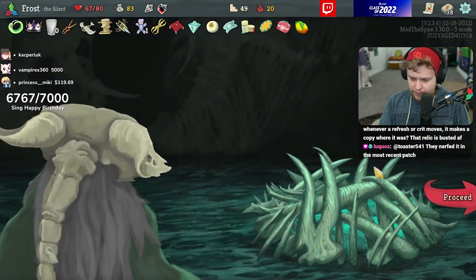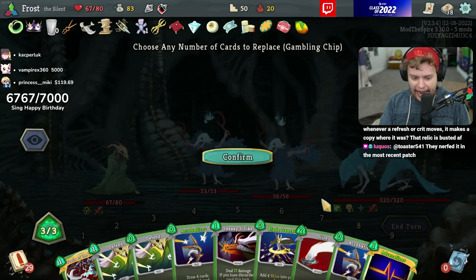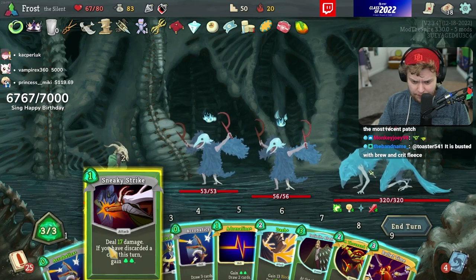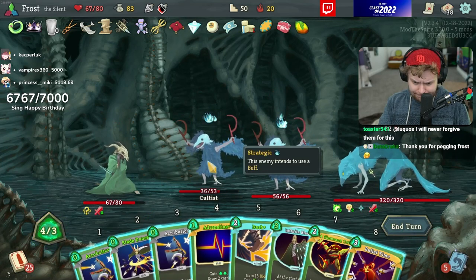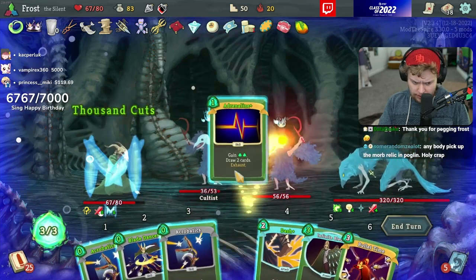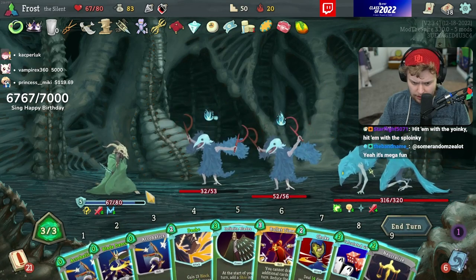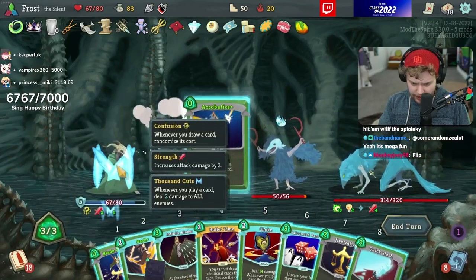Hit me. Thank you for pegging. What a hand. Holy shit. What a fucking hand. Hit him with one of these. Grab a little bit extra energy. I mean, I think you can just play this, right? Realize that now. Hit him with a flippy dippy. Hit him with one of these. Hit him with one of these.